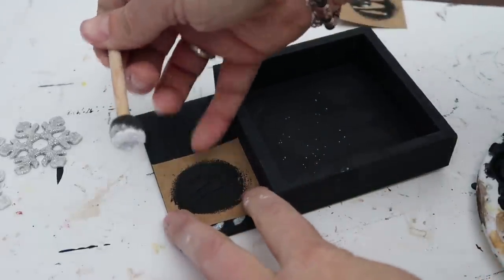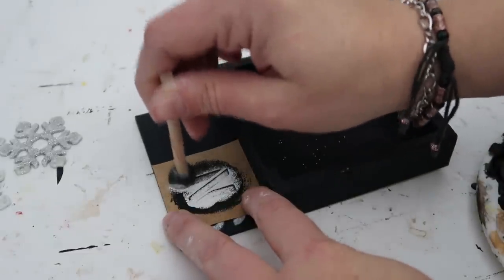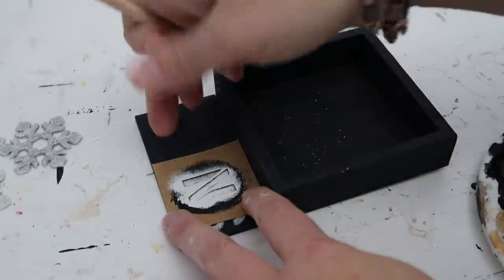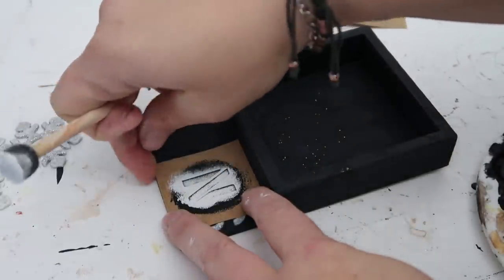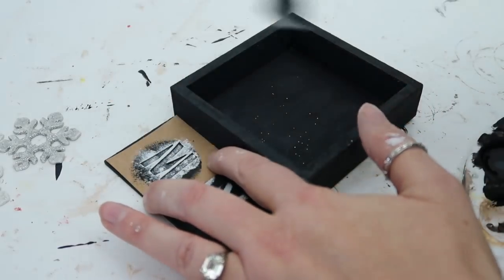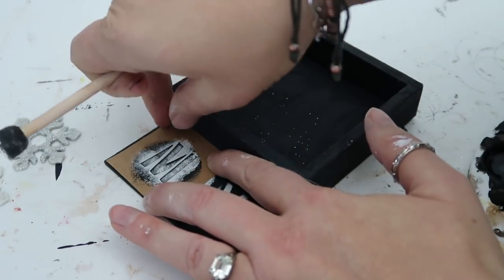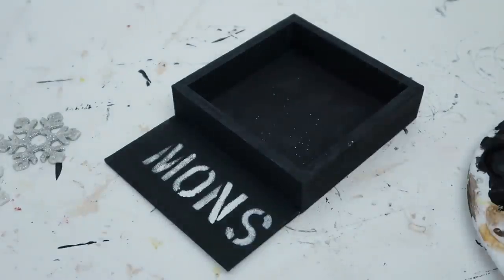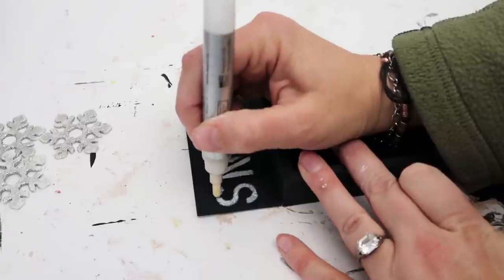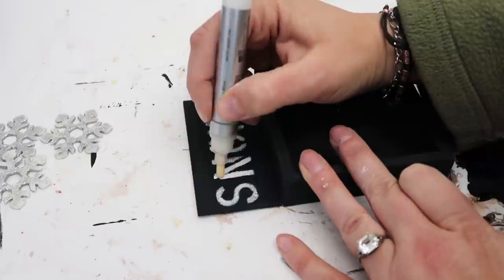And when I'm doing these stencils I like to use those little round sponge brushes, because it just saves on messes and leaks under the stencils. And then because I didn't want really the stencil look, I'm just taking this, I think it's a chalkboard marker, and I'm filling in the lines.